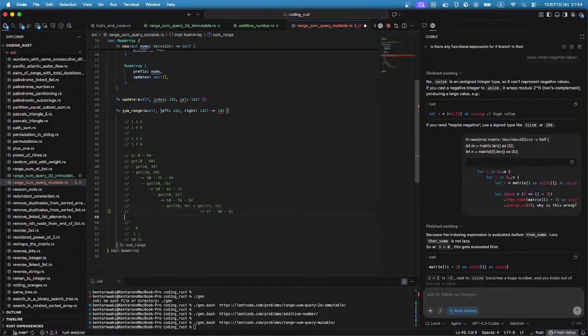But as an example, we can get a good partition, a good range.